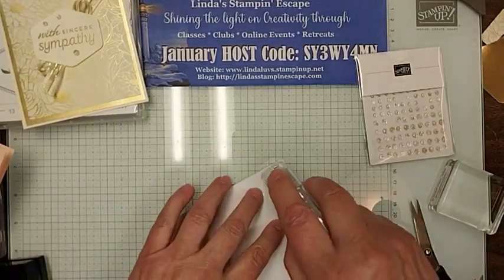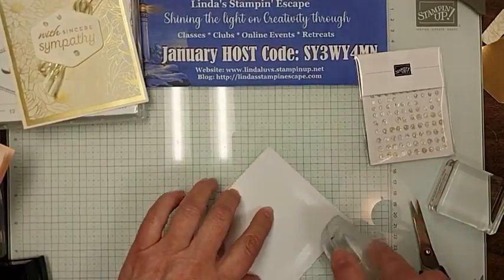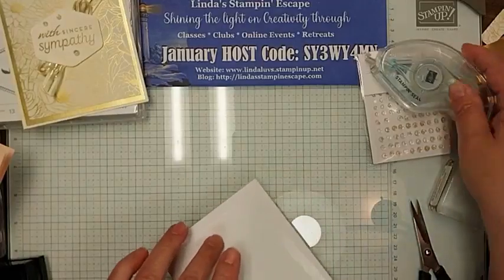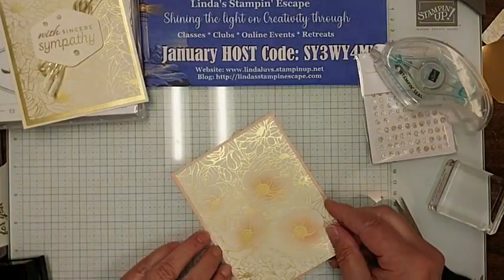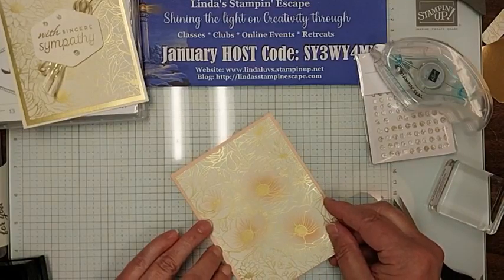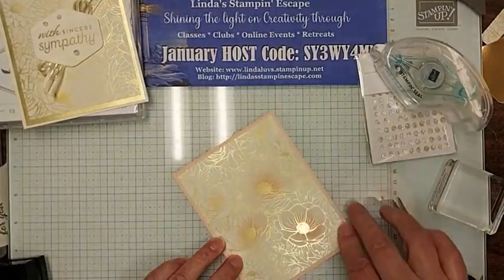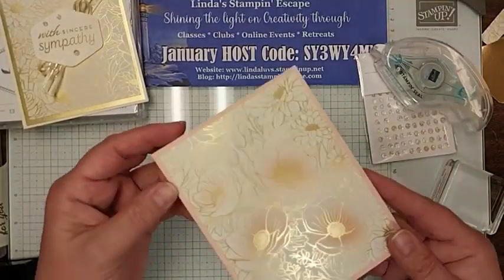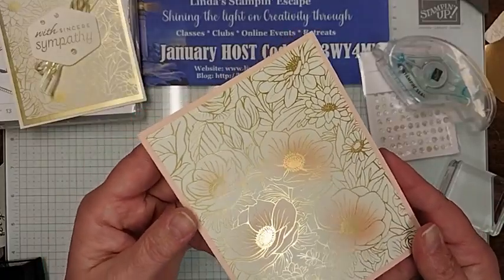You'll see the glass mat in the back of the mini catalog as well. It is one of the items that you can choose for free when you join Stampin' Up! during our celebration. Okay, now look at what popping this onto that pink does. It brings out all that pretty color.